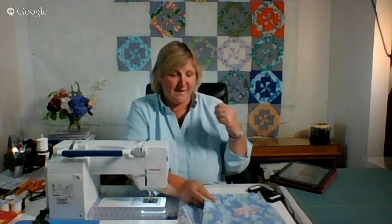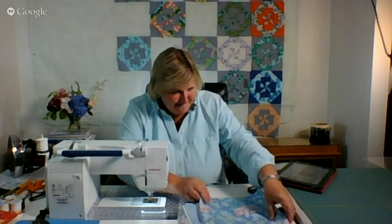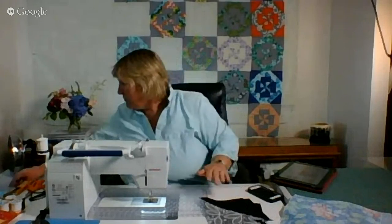Look at the contrast. And it's very similar to several of the examples of Disappearing Pinwheel that you have sent in. And they're beautiful, and they have a lot of contrast. So you are all the inspiration for this, and I have lots of emails to share with everyone. And I actually still have plenty of these to go. But I've got lots of pinwheels here to get moving on. So this is what I'm going to be working on tonight.